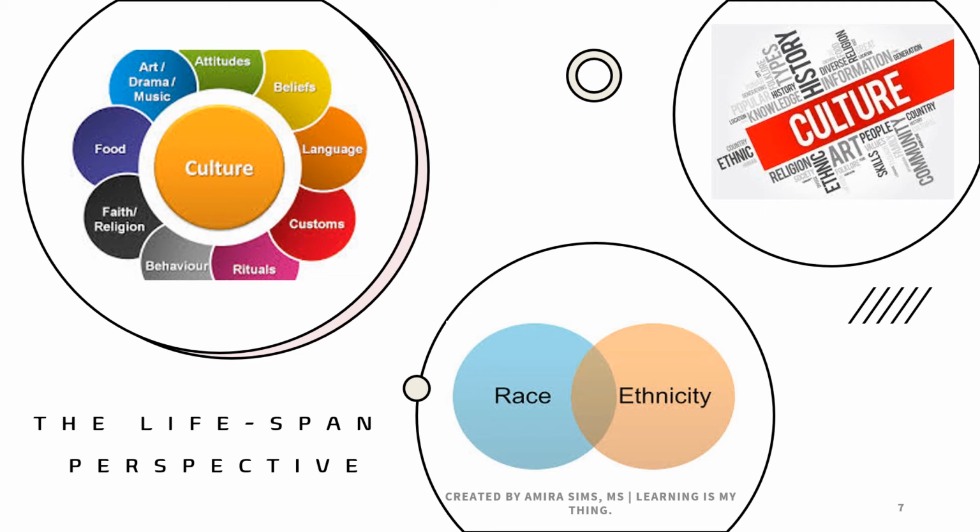You can read more about race and ethnicity in our course textbook, starting on page 14 with the title Development is Multicultural. You start getting a little bit of information about what culture is. We talked about social constructions, but then when you move on to page 16 and 17, they give you a little bit more about diversity and race and ethnicity.